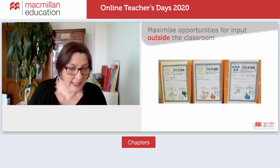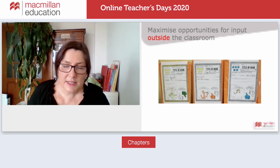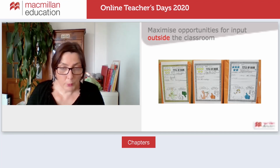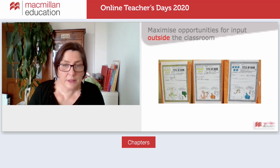One final idea here. If we're trying to motivate children to read or adults to read, one task that we did in the language school before doors closed, of course, we had 2 groups of the same age, and we have a school library with some graded readers, so they took a reader each. They took it home, they read it, and they did a very short review. Now you can see it's a fairly basic review.